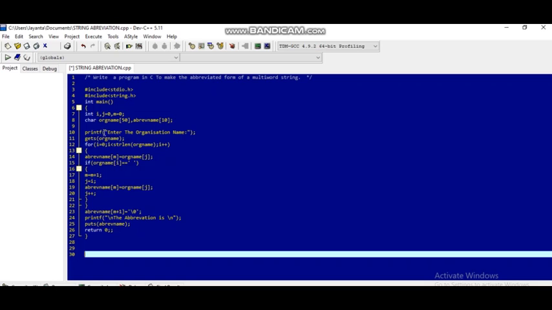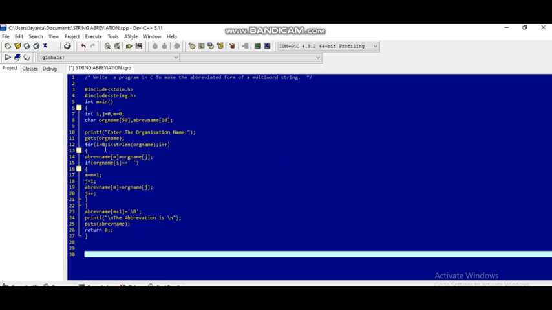After that, printf "Enter the organization name". The value will be taken through org_name by the gets function.